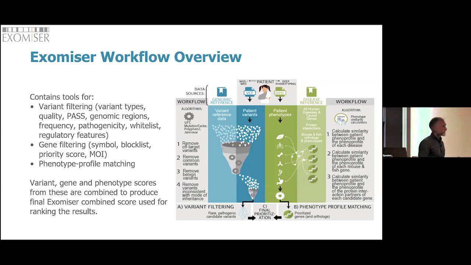So if you don't have any information about a human disease gene, you may find that there's a new disease gene association that we haven't actually found before, that you'll get from a mouse knockout. Here we can do not only human disease, but also human to mouse or human to fish or protein-protein interaction networks. Once you've got those two bits of information, you can combine them together to have a final prioritization score, and then you have a ranked list of variants that come out at the end. You just start at the top and then move down.